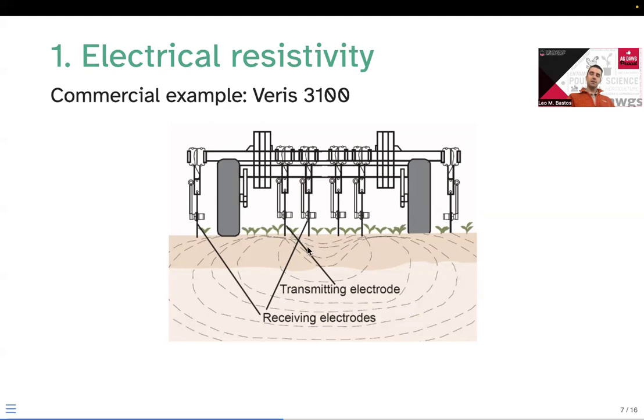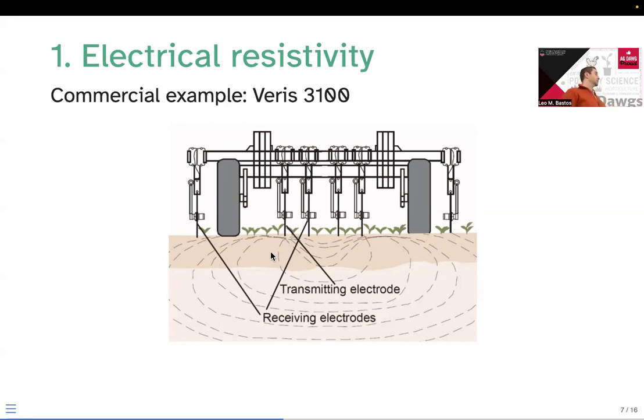So again, the one where the receiving electrode is closest to the emitting electrode would give you a signal of shallow depth, because it is integrating at a shallower soil depth after leaving the transmitting electrode until it makes its way to the receiving electrode. On the other hand, the receiving electrode on the far left here, farther away from the transmitting electrode, would be integrating the soil signal at a deeper depth as it leaves the transmitting electrode, makes its way through the soil and reaches the receiving electrode that's farther away.